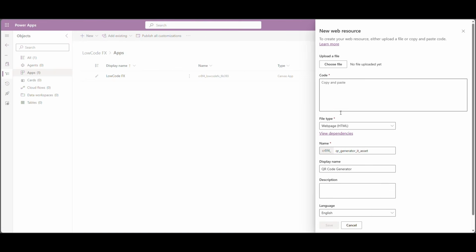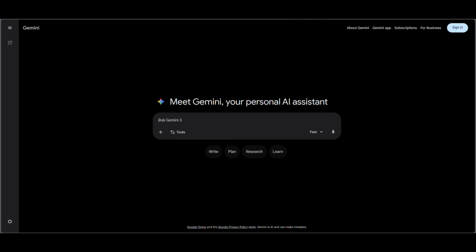Okay, now let's create a code using AI tool. For that I will leverage Google Gemini. Let me add a prompt.